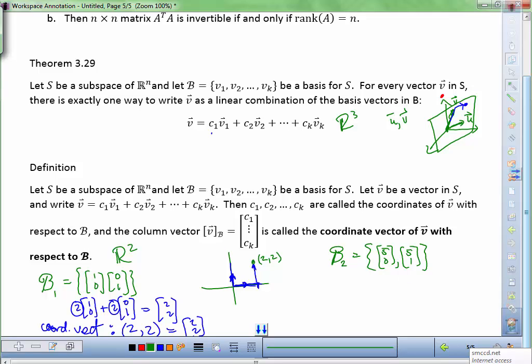So, if this is going to be my new basis vectors, these vectors are linearly independent. We agree on that? And there are two of them in R2, so they have to span all of R2. Which means I can get to any point in R2, which means if I have the point (2, 2), I should be able to find a constant times the first vector plus another constant times the second vector. Can somebody find this real quick? Because we got hard basis vectors that Becca gave us.